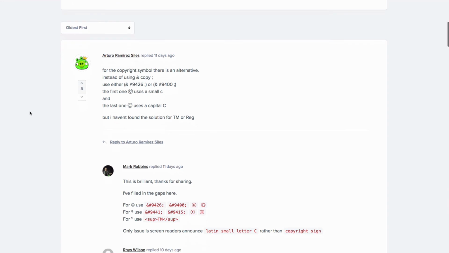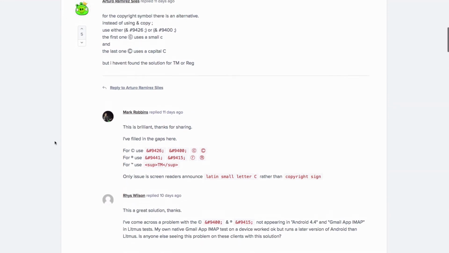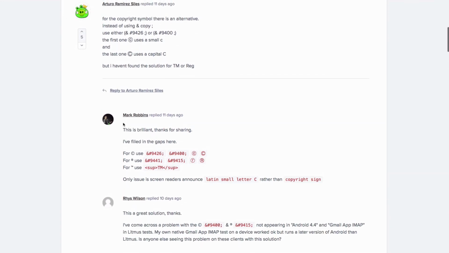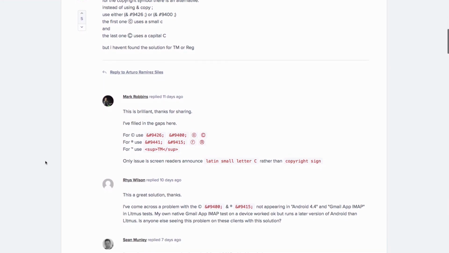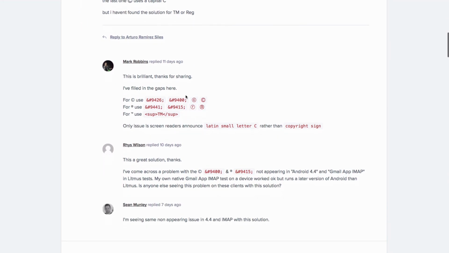Thanks to Arturo Ramirez-Siles and Naresh Viradima for asking this in community. And Mark Robbins actually had some good answers as to how to get around this. So probably the simplest way of getting around this is to just use the HTML character entities for those symbols. So, for copyright, you could use ampersand, hashtag 9426 semicolon, right?